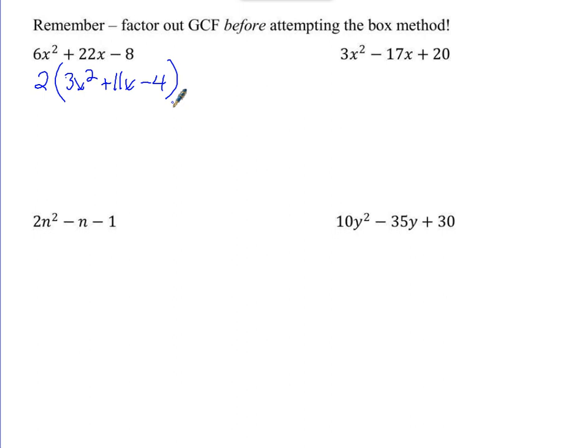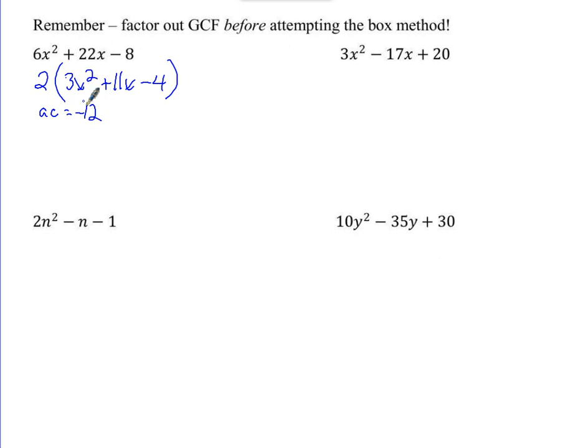So if you're still doing the factor completely way where you go 2 times 2 times 2 times 3 times 3 times x, it's going to take you forever to get through problems like this. So you really do want to be doing this. Now, that GCF is just going to hang out. Now we're only looking at this. This is my A, this is my B, this is my C. So AC is what? Negative 12, right. We're just looking at this.